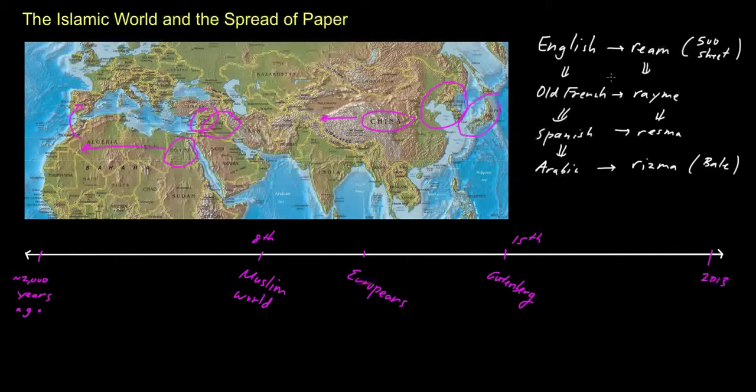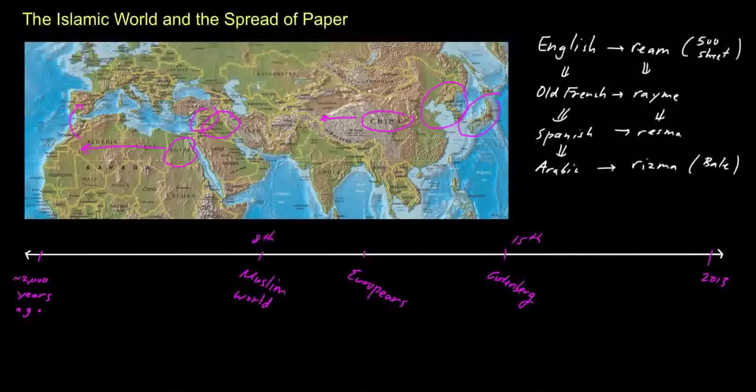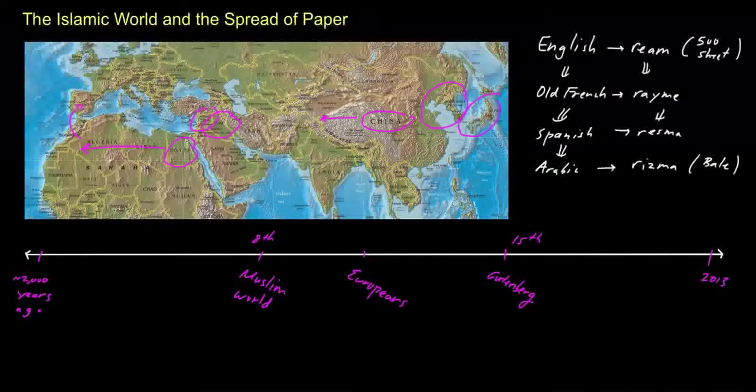Now, that being said, I think the introduction of paper in the Islamic world in the 8th century and its dissemination through the 14th century led to advances in areas like mathematics and science and the arts and literature and law and commerce and a whole bunch of other areas. It really was a time of flourishment of knowledge, so to speak.